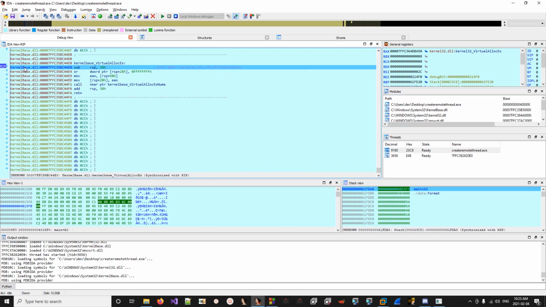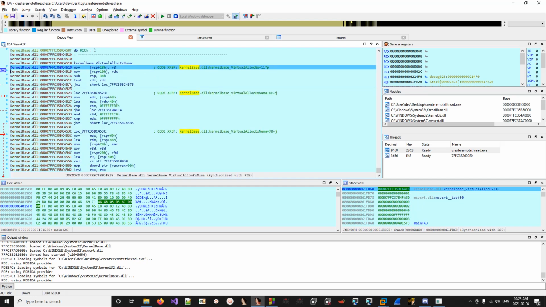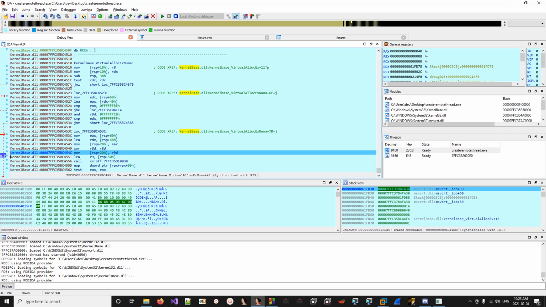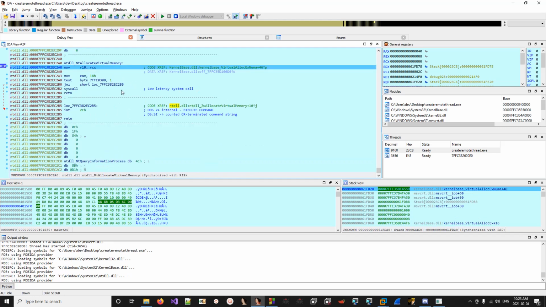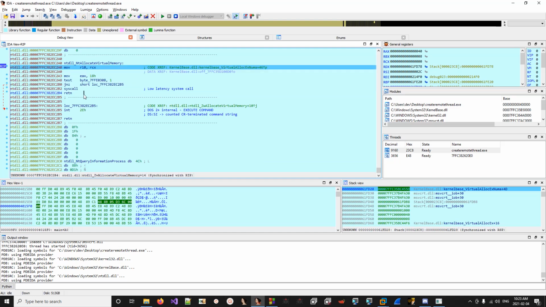We're going inside of kernelbase, nothing special here. Once again, internally, kernelbase will call VirtualAllocExNuma, which is once again just a Windows API inside of kernelbase. Kernelbase will do more preparation. And finally, we're going to jump to the lower level API, which is NtAllocateVirtualMemory, right? Remember when we talked about the syscall thing, this is pretty much where we are. So this is the closest to the kernel that we can get from user mode.